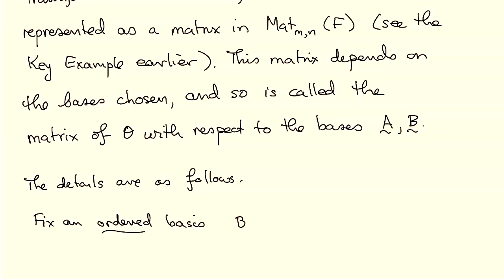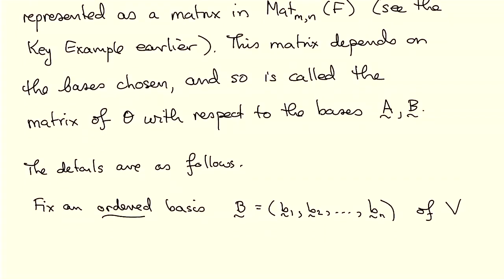So the notation I'm typically going to use is a capital letter, like with a vector symbol under it. But it's not a vector, well, it sort of is a vector. It's a vector of vectors, but think of it just as a sequence like this, an ordered basis. So it's a basis with a choice of which one I want to call the first element of the basis, and so on and so forth. Similarly, I'll say later, I'm going to do one for W as well, but not right now.